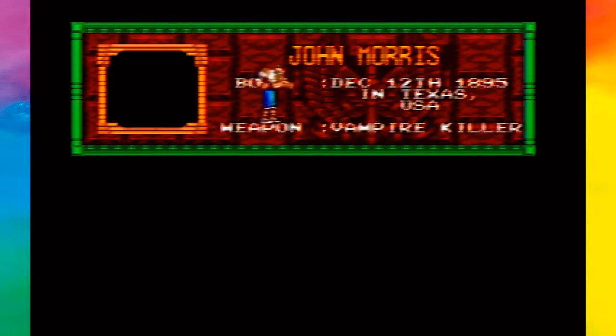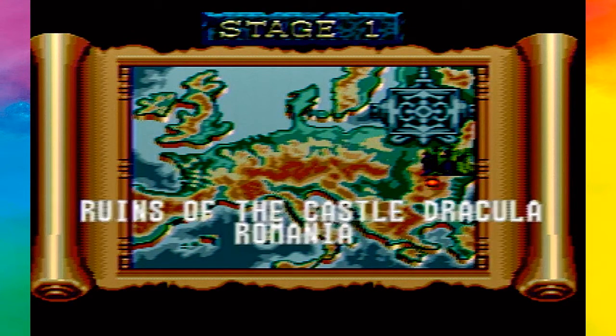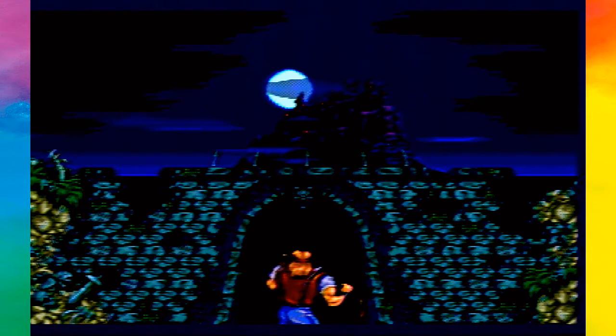So I'm going to pick John Morris. Sometimes I play Eric Lecarde. He has a pretty cool death, but I just want to get through this game with as few deaths as possible. So we're going to start off in the ruins of Castle Dracula in Romania. Of course, everybody can read that. Oh, and here's that bone-chilling opening. Alright, so let's dive into it.